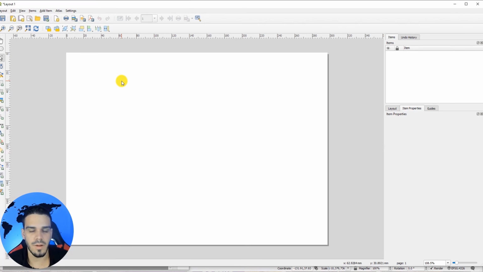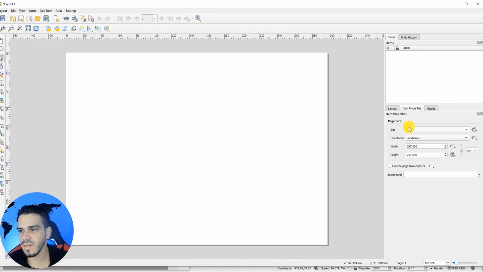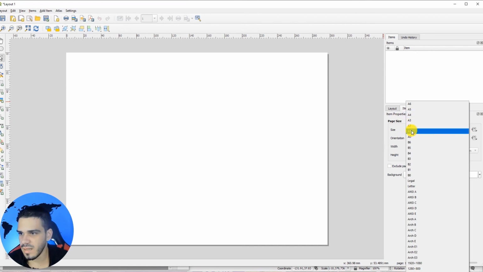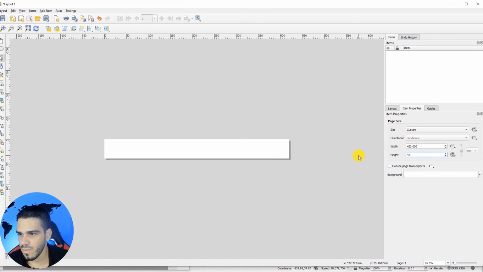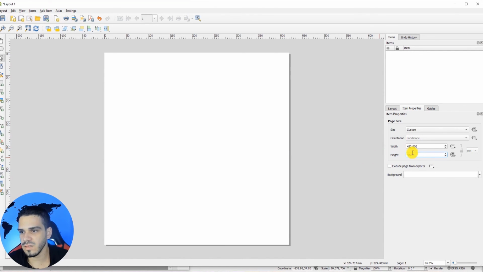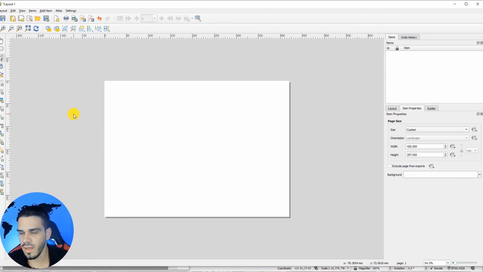Okay. Also, we can right click on the white paper, click Page Properties, then you can select the size of this map. For instance, I'll select A3. Also, I can make a perfect square like this, just changing the width and the height of this page. Let's return to A3.